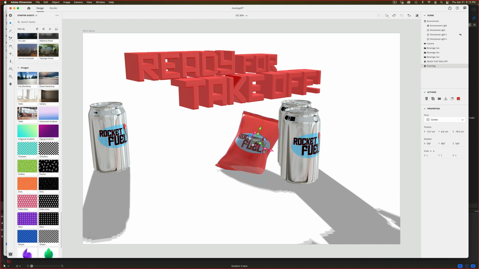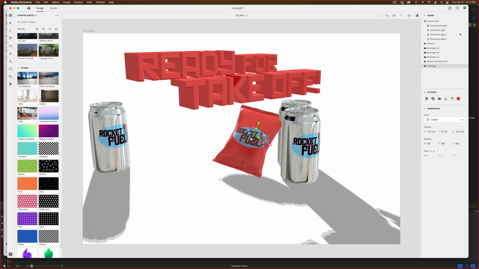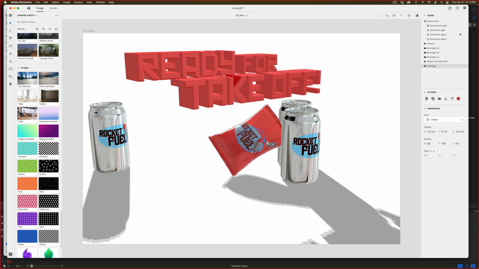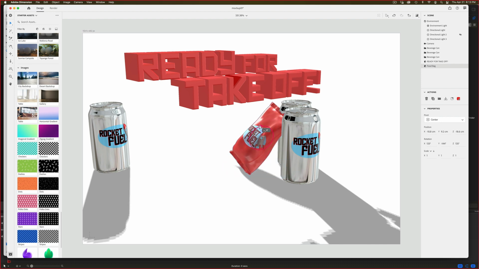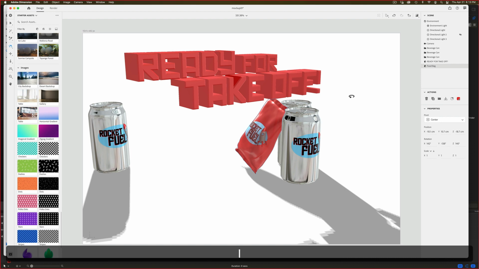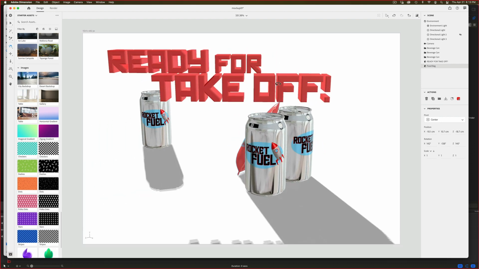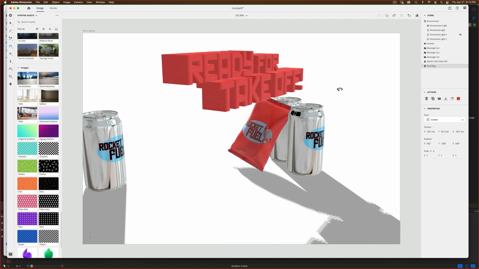And I'm just going to reposition this bag, which I'm doing a horrible job of here, but you can see it highlights blue when it's touching the ground plane, which is very helpful. Don't want it to be floating, but we also don't want it to be going into the ground. And that looks a little bit more natural.